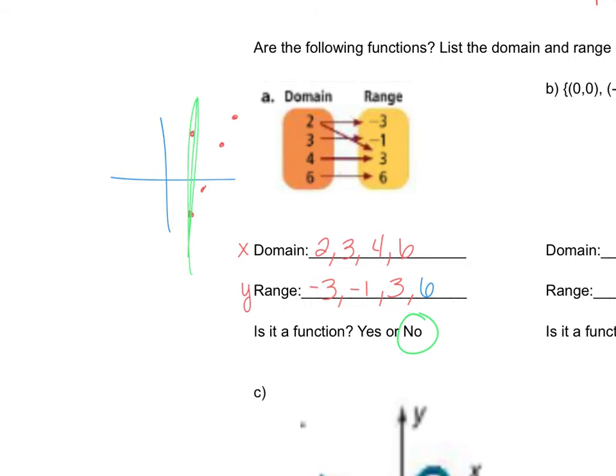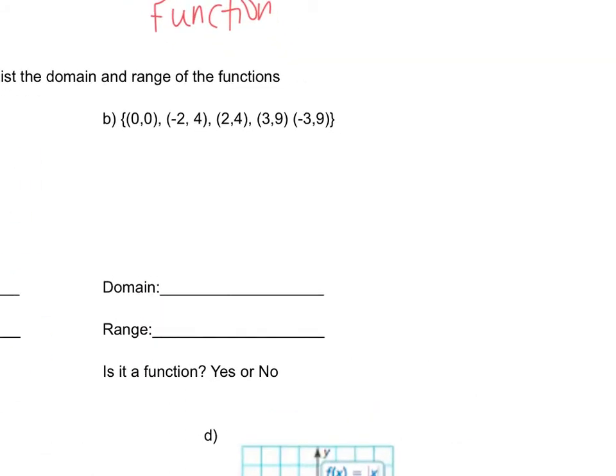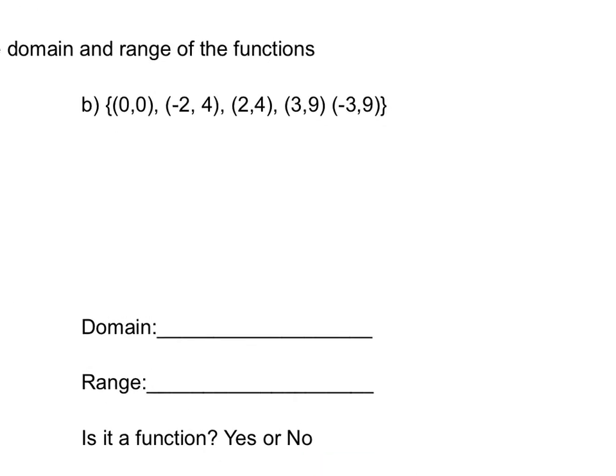So is this a function? No. Okay, here's another one. It's a list of points this time. So since it's a list of points, this is going to be a discrete graph, which means it's just a bunch of points. So list the domain. The order does not matter. So list the x values. We've got 0, -2, 2, 3, and -3. And let's list the y values for the range. 0, 4, 9. You don't need to write 4 twice on this one, or 9 technically. You can if you want to, like on a test or a quiz. I wouldn't count it wrong. It's just kind of a wasted step, okay?